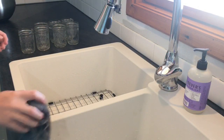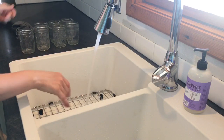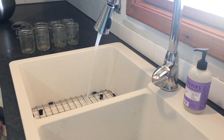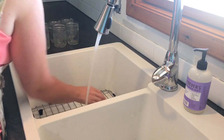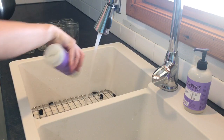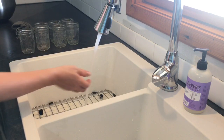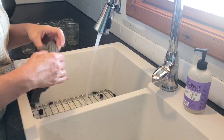When I'm canning, I like to have a clean sink and clean countertops. It gives me a little bit more room to work, and then I just feel like I can focus on canning and not canning and cleaning at the same time. So here I'm just filling my sink up with hot water and some soap to clean the jars and get them all prepared. I have brought these jars up from downstairs.